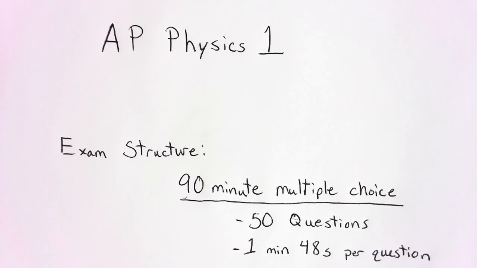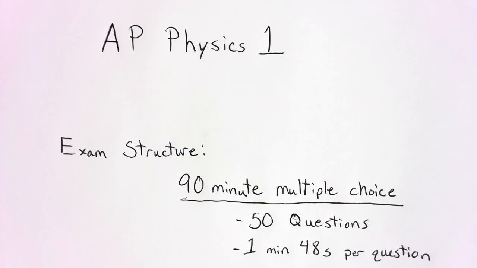So with AP Physics 1, your exam is broken up into two major sections. For both sections, you will be allowed to use a calculator. Graphing calculators are included in that, as well as your formula sheet. So there's no need to spend lots of time memorizing formulas because you will have your formula sheet with you. So make sure you're very well acquainted with that formula sheet throughout this year.